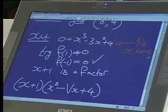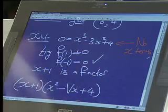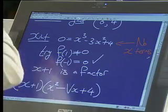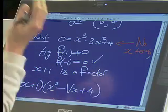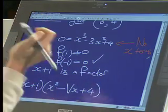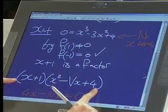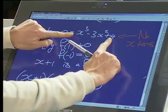Because remember, that times that must give you this over here. Because you're factorizing. It's the same as if I take the number 10. Right? Number 10. And I say, let's break it up. So it's 5 times 2. Are you with me? Yeah. When I multiply 5 times 2, it must give me 10. Do you agree? Yeah. If it doesn't, then it doesn't work. Yeah. So when I multiply these two, look at my fingers. When I multiply this out, I need to get back to that. Otherwise, it doesn't work. Do you agree?